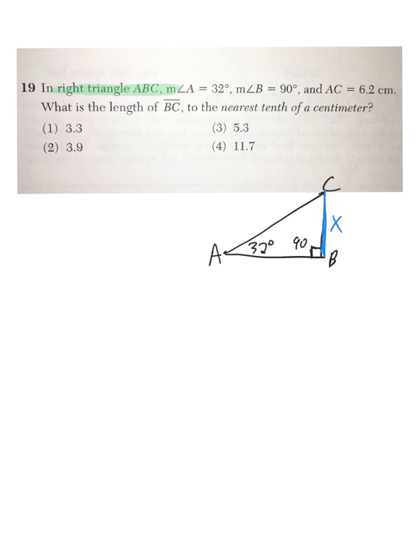Now it's time for us to actually use trig ratios to solve this problem. You should always just write down the SOHCAHTOA to jog your memory of how to do that and which trig ratio to use. Then you want to label the triangle and choose which angle is your angle of reference. So in this case, I'm going to use A.